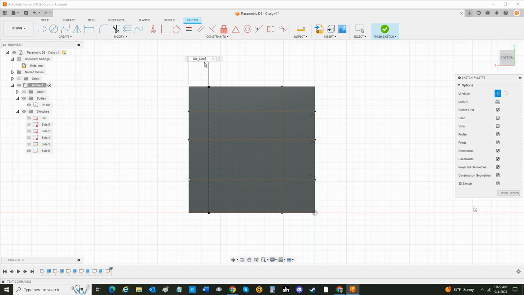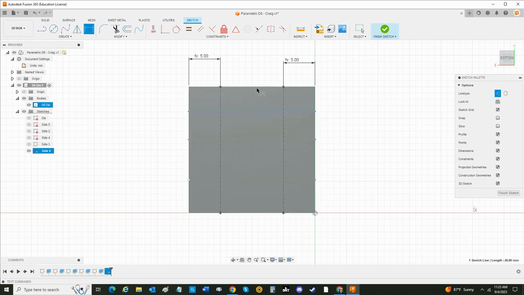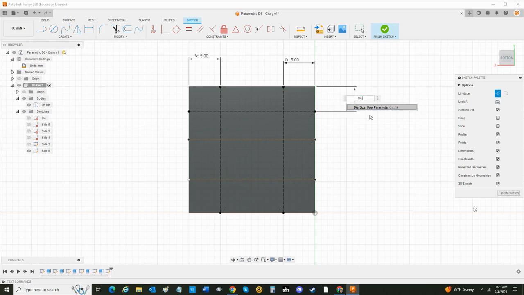There we go. Dimension here to here. Die size divided by 4, like we've done before. Here to here. Die size divided by 4. Here to here. Die size divided by 3. 4.